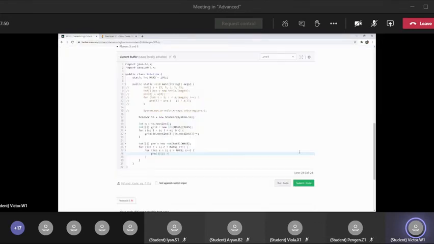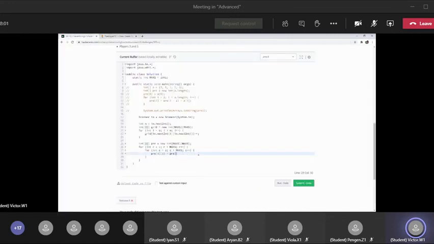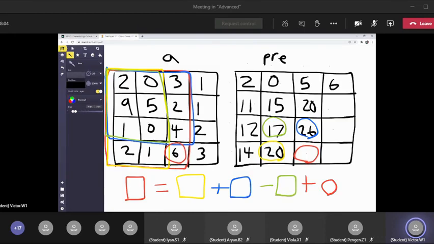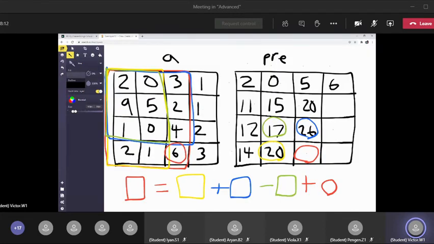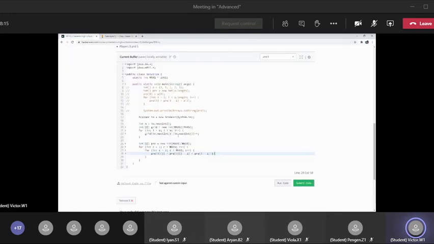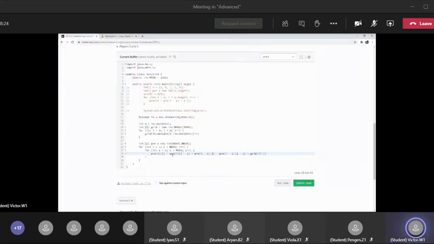The value of the current prefix sum is the value of the prefix sum ignoring the last column you're trying to add. I mean, the last row you're trying to add. So here I'll code it like I wrote there. You first omit the last column, so the yellow, right? And then you add on omitting the last row, which is this blue, and then you need to subtract away the overlap, which omits the last column and the last row, and then you need to, of course, add on the current element itself, which is grid of ij. So at the end of this double for loop, we've computed the entire prefix sum matrix.